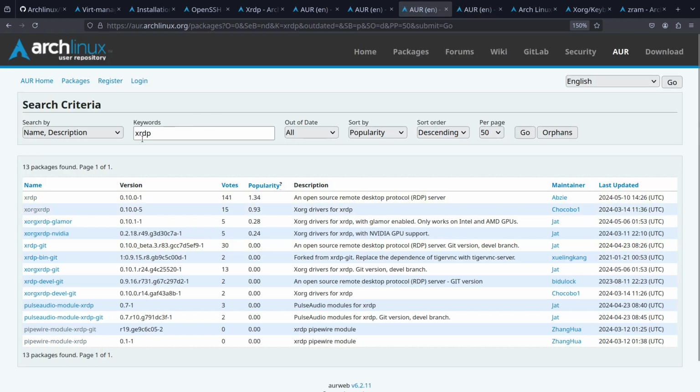So right here, if I just type in Xrdp, you need this package right here. That's going to have our server. This Xorg Xrdp, you need this one or one of these other two. So this one will be LLVM pipe, and this one will give you virgl, and for AMD GPUs, and this one will do it for NVIDIA. But again, for my AMD system, it's actually much slower, so I can't recommend you do it.